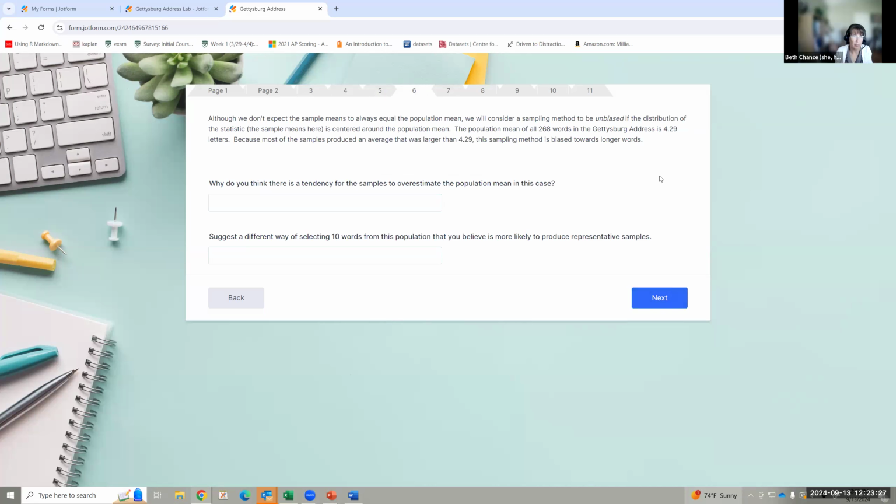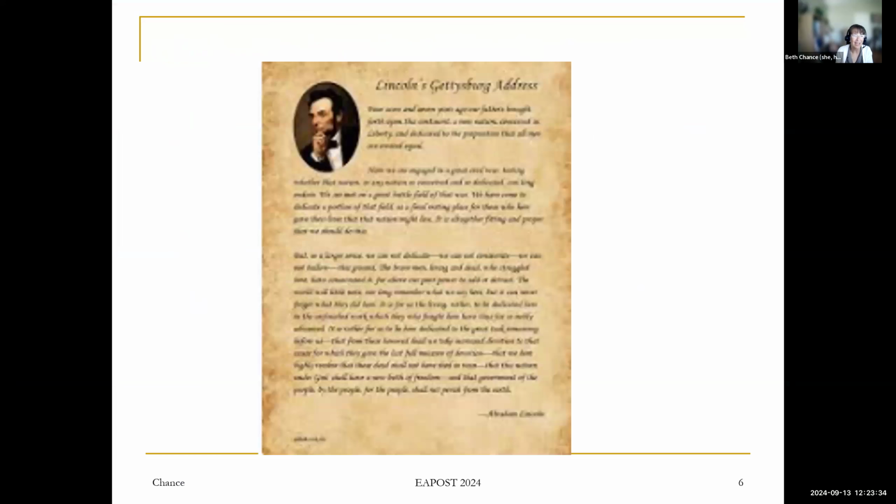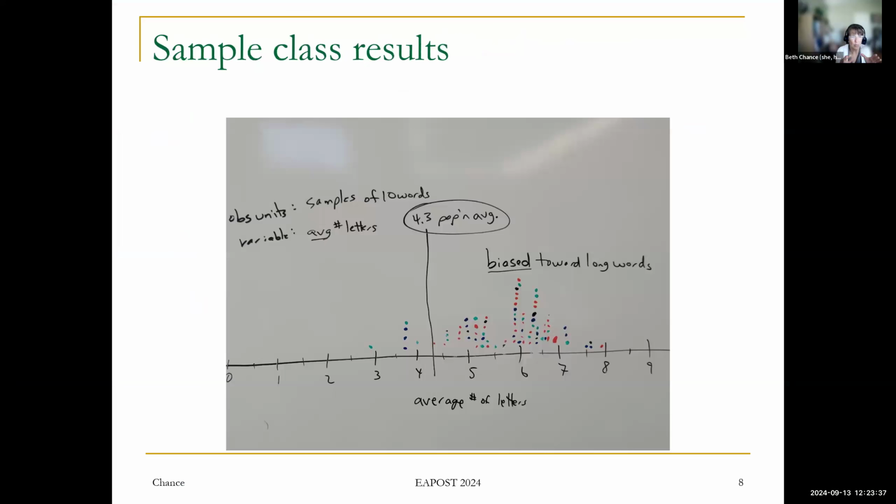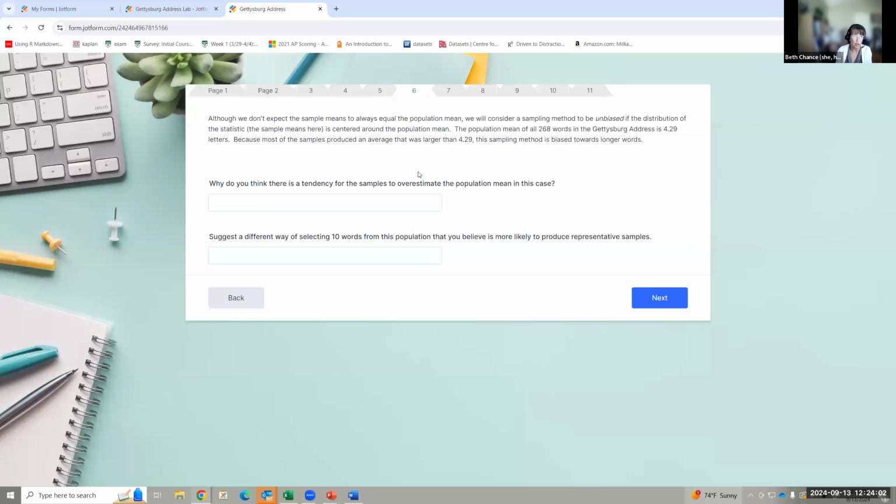Again, we're talking about unbiased, and I really think this picture matters. I try to take a photo of it in class and then post it on the board and keep it up there for a while. Anytime we talk about biased sampling, I want you to have this picture in mind. So it's not just getting it wrong, but it's this consistent tendency to be wrong in one direction. And we won't always know. In this case, we could think about why there is bias, but we won't always know that. But that's what we mean by bias. It's not just one sample, but this tendency to usually be off in the same way, a large majority of the time.